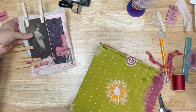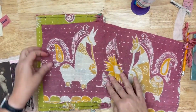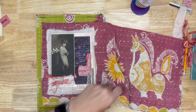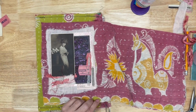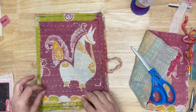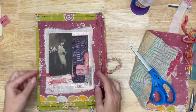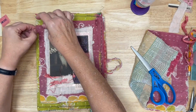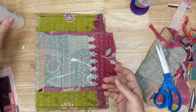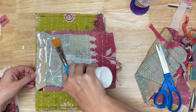So now, like the others, I'm testing this focal point on the front of the cover and realize that I need to do something about those glue spots. So I come in with another piece of that cantha with more of the pink on it as an additional backdrop onto this cover, just adding an additional layer. And so I'm going to actually get this cut down, and that is going to go down, and then the black craft plastic focal point will go on top of that. And that is how I solve the problem of the splooge of my glue coming through on the front cover.